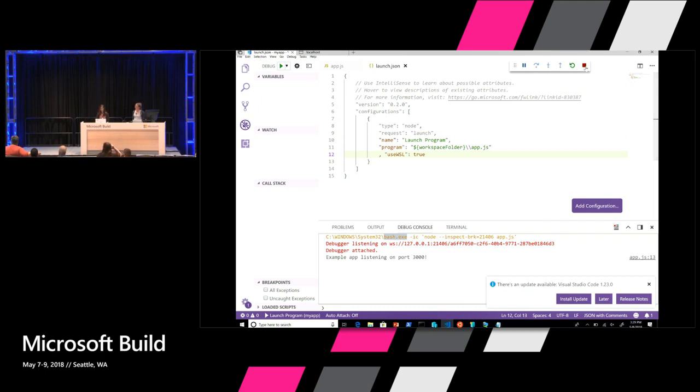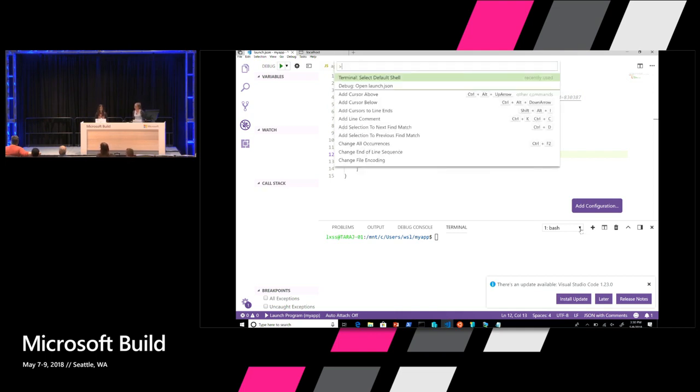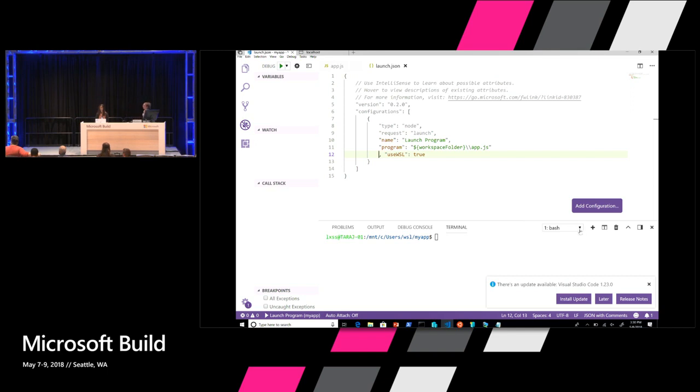And the last thing I wanted to point out in VS Code is that you can actually launch this application from the integrated terminal. So here, notice that my terminal is bash. The way in which you can change the setting is you go Control-Shift-P to open up your command palette, and you type in terminal select default shell. And so there we see I have 4 options. If you have WSL enabled on your machine, this will actually show up as an option for you, WSL bash. And so then we can select that. It'll give me bash as my default integrated terminal.